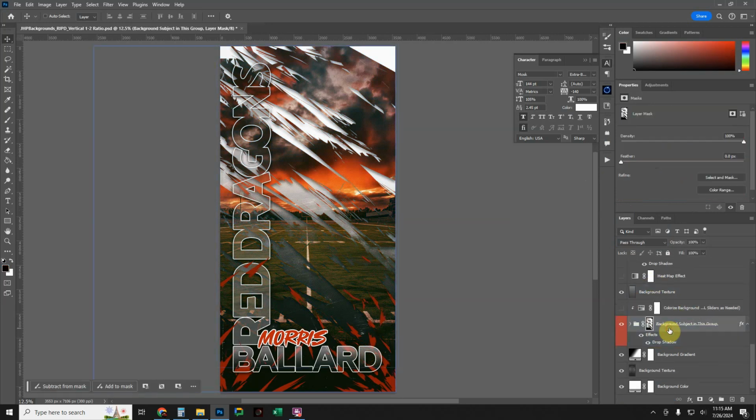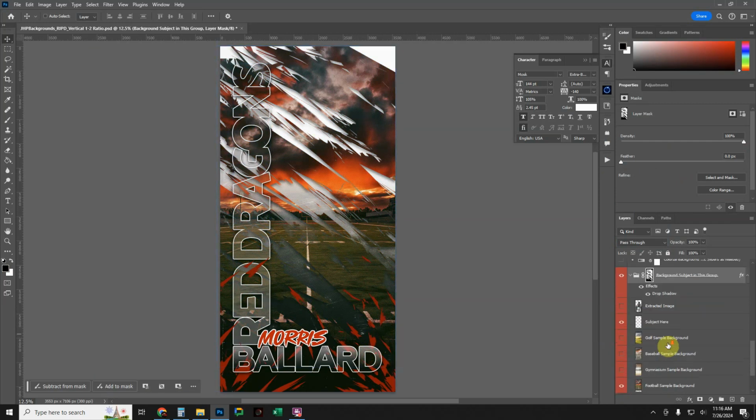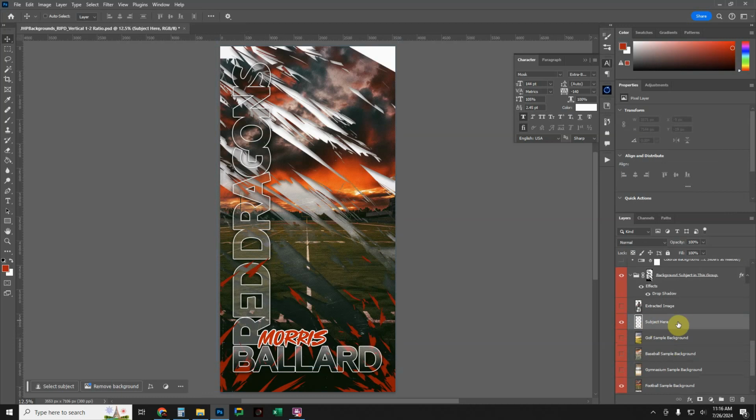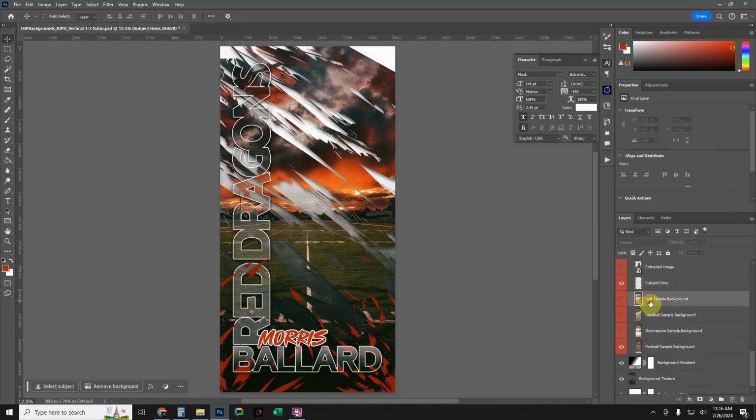So then if we open this group, we'll see that this is our masking, creating that ripped effect on the background. Within this group is where our subject goes. But also I've got a few standard backgrounds in here. The idea with this design is you can drop in your own custom background, your own field, your own gym. If you want to put a custom texture in there, you're just easily going to drop it in this group to fit, and it's already going to get applied into your background here.